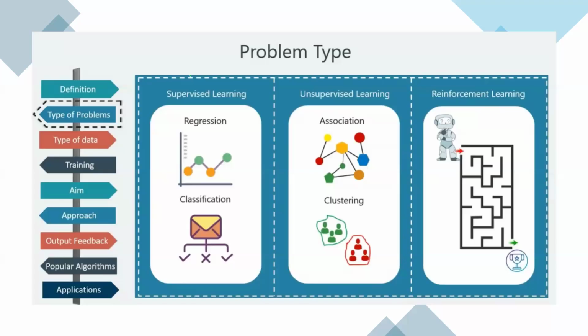So regression algorithms are such that they will produce a continuous random variable as an output, not discrete values. Whereas classification will give you a discrete output, something like 1 or 0. 1 means spam, 0 means not a spam. 1 means cat, 0 means not a cat. Something like that, or 1 or 2. So classification gives you a discrete output. Regression will give you a continuous random variable as an output. The example for that is predicting the weight of a person given the height of the person.